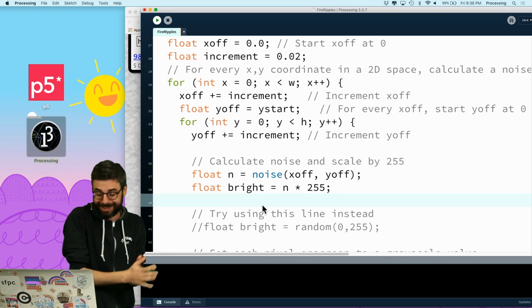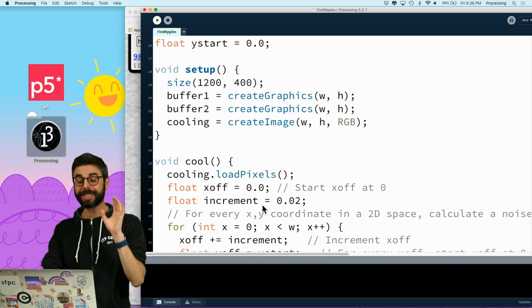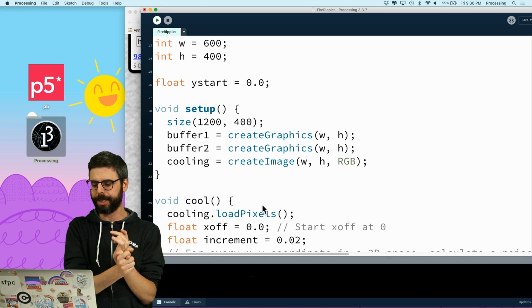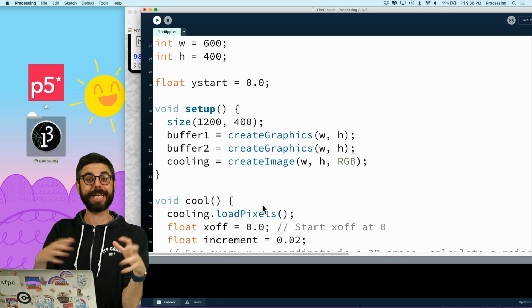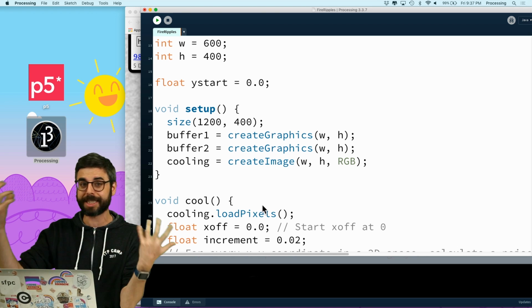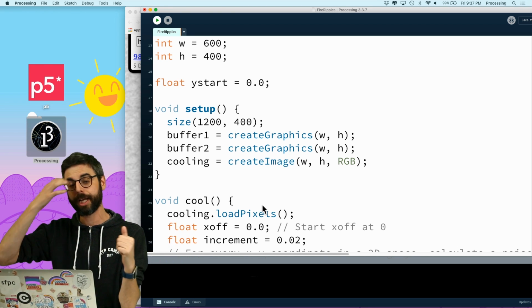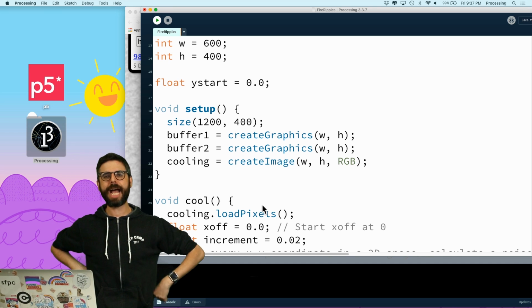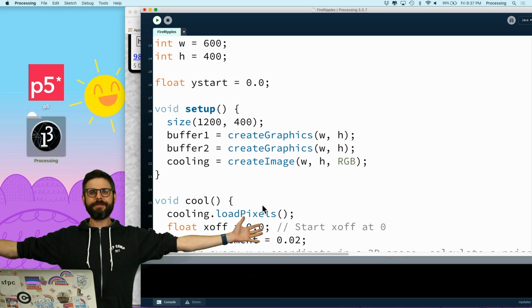So I'm done with this. I want to see your creative variations. I want to see your versions that use full color RGB, and I want to see your versions that cleverly incorporate shapes and text and other types of imagery. So make them into GIFs, tweet them, hashtag coding flames.